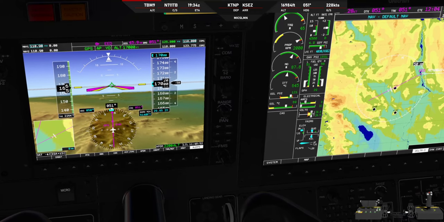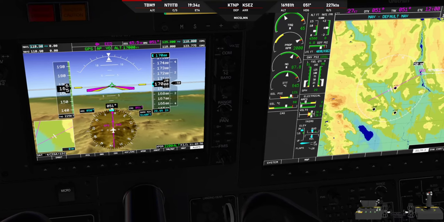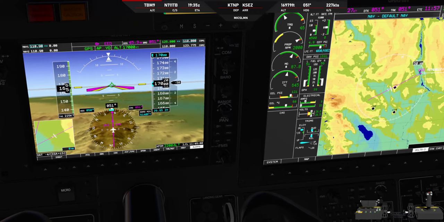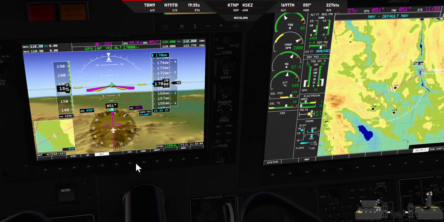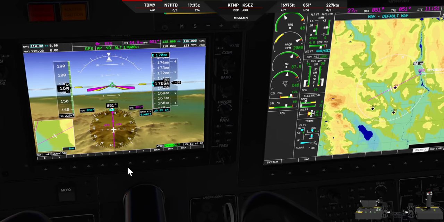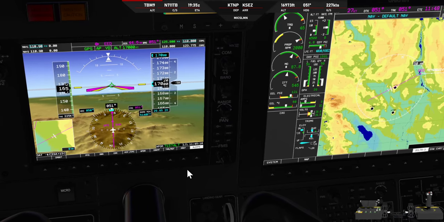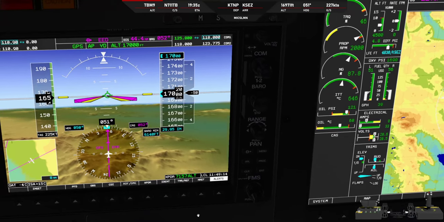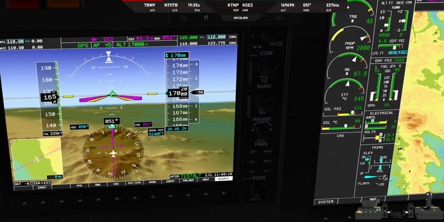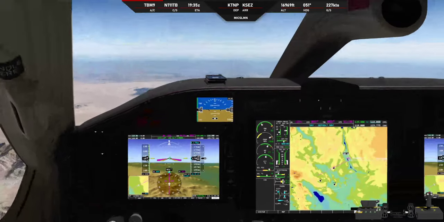Los Angeles Center, good morning. TBM 711 Tango Bravo with you, 17,000. We are southwest of Needles. TBM 711 Tango Bravo, LA Center, squawk 7157. 7157, 711 Tango Bravo. Direct 5 Julia Kilo, pilot's discretion, maintain flight level 240. Pilot's discretion, flight level 240. We are direct 5 Julia Kilo.